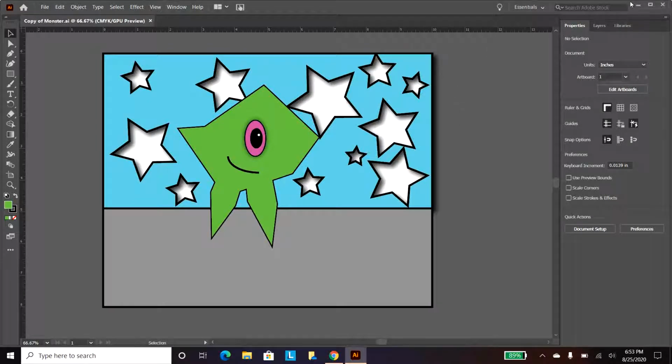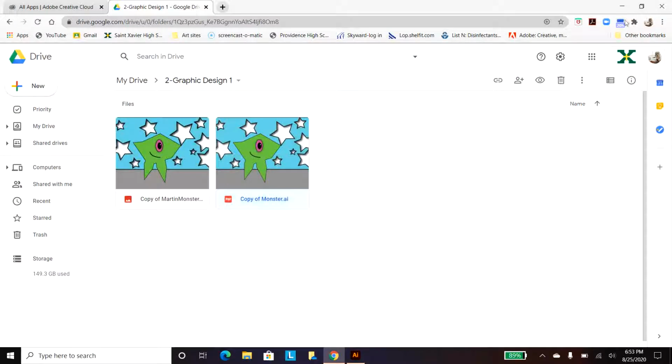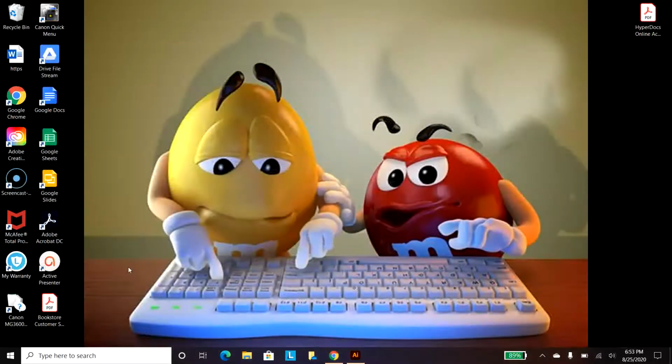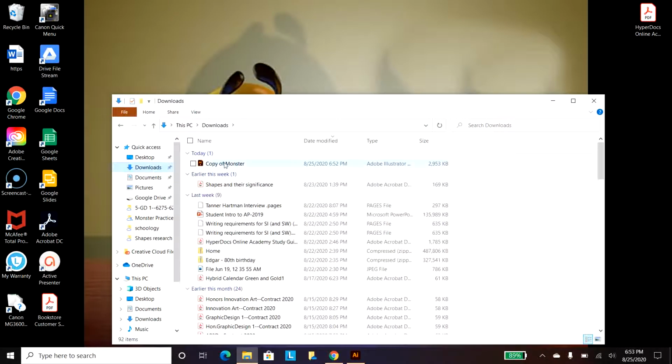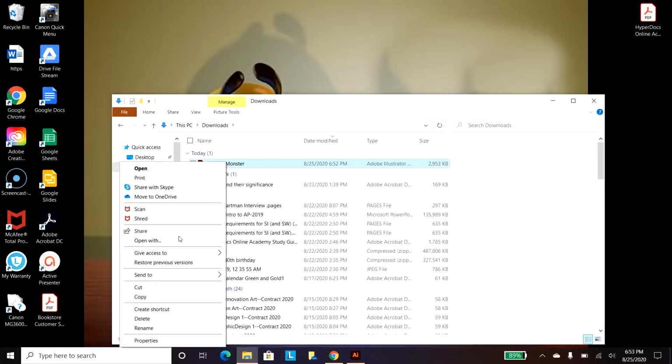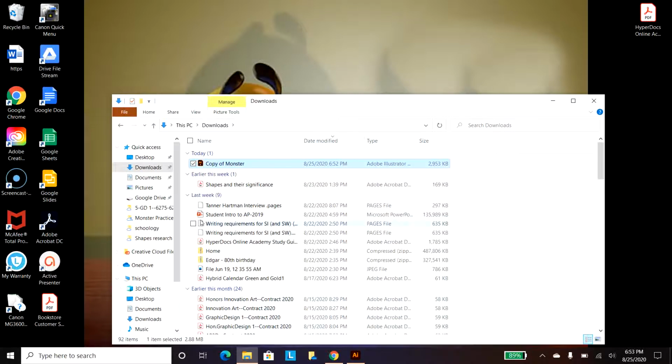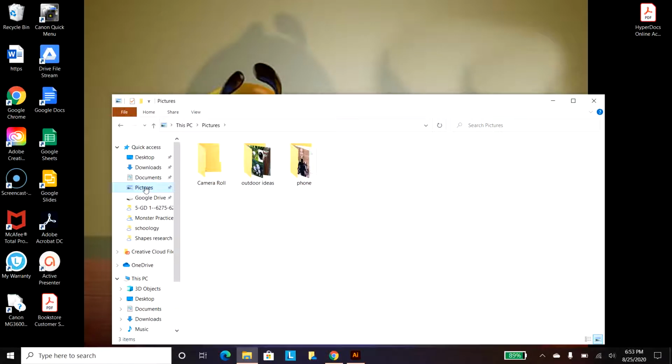Okay, now to keep it safe, let's close out of these. To keep it safe, I'm going to come to the downloads, because we don't want it to totally get torn apart, taken away. And see, I have my 652 and it's now 653 on my computer, so I can tell that was what I just saved a minute ago. All right, I'm going to take this little guy and right click and copy him, and I'm going to put him into pictures. Most of what we're making are pictures, right?